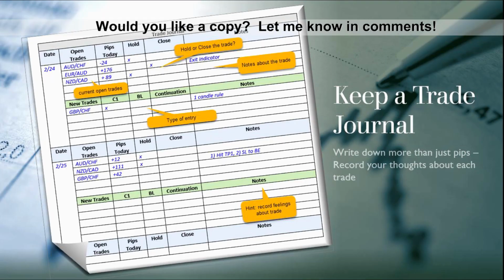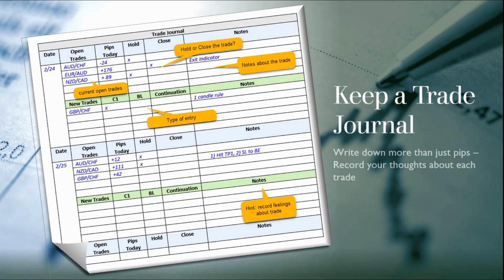And the fifth lesson learned is keep a trade journal. Now, you've probably heard a lot of people talk about this, and I agree it is very, very important. And it's something, honestly, that I didn't do right away because I didn't really see the value of it. But as I got more into my forward testing and I started to think about going back and looking at unsuccessful trades or ones that did really, really well, I didn't have a lot of opportunity to go back and analyze those as well as I wished.